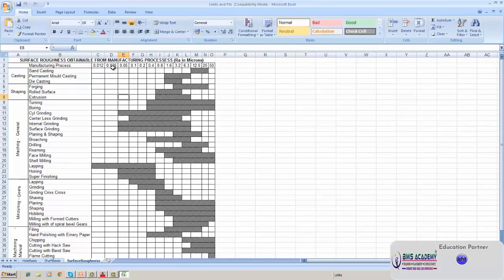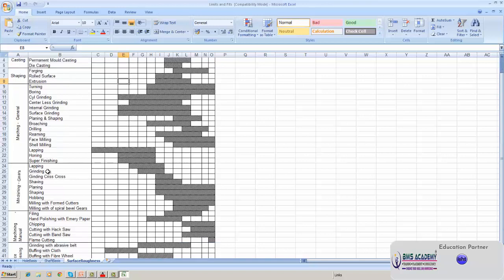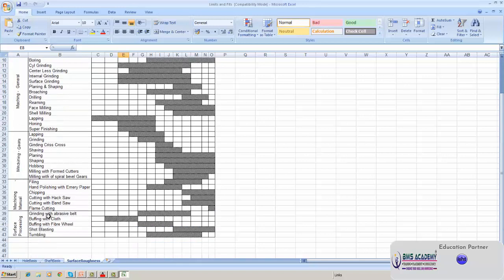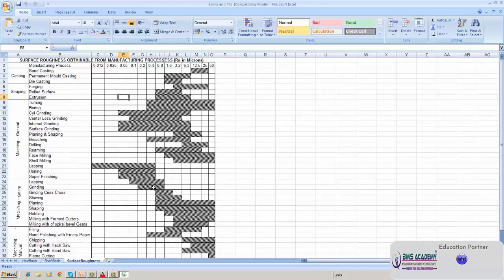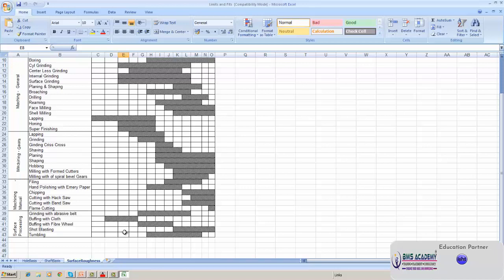The top crest and bottom crest should be within these values. Here I have given castings, shaping machine, machining, and gears, and what we can achieve by various types of machining is also mentioned here. So this is a brief overview of limits, fits and tolerances.